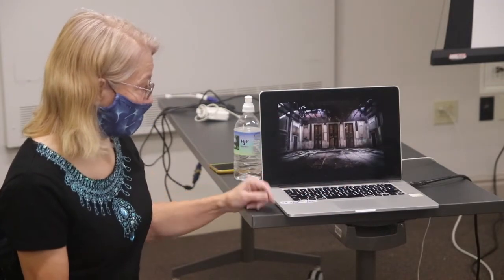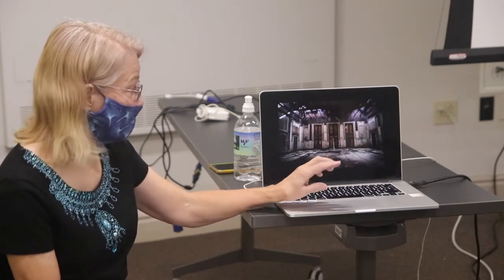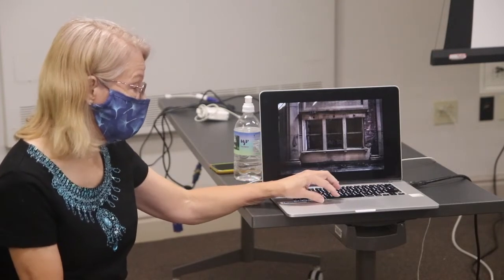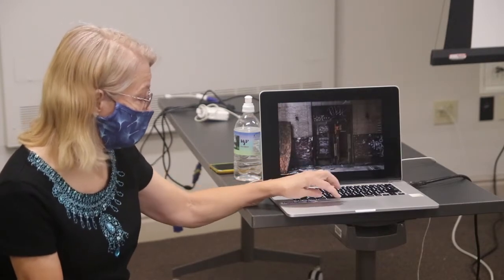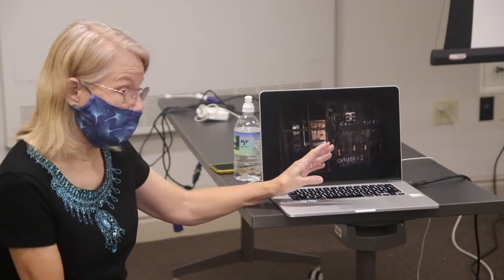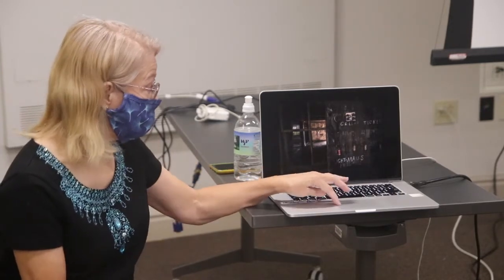Inside it looked pretty awful. The weather incursion and vandalism caused massive damage. Water came in, snow came in, pigeons and rodents came in. The county owned the building and would come once a year, snap off the padlock, and let a few of us in to see how bad it had gotten. There was always way more damage than the year before, and it looked absolutely hopeless.